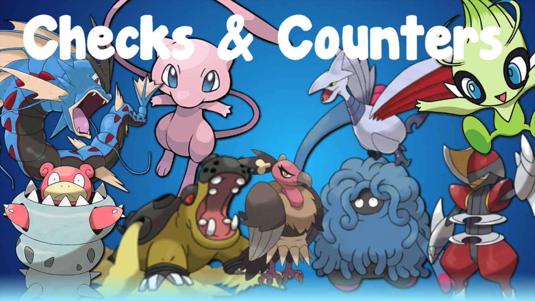Celebi can T-Wave you, it can recover on you, it can also set up a Nasty Plot and then Baton Pass into something that can handle you and doesn't take a lot of damage. So always keep that in mind. A lot of these aren't hard counters, although some of them are, but it's just things to keep in mind because Mega Metagross does have a hard time dealing with some of them.